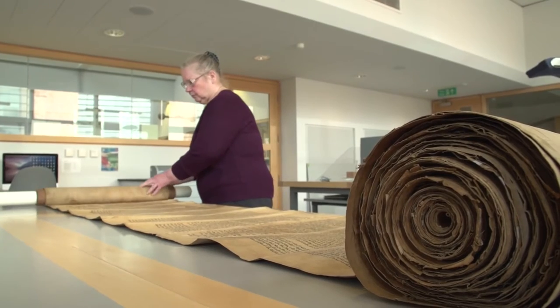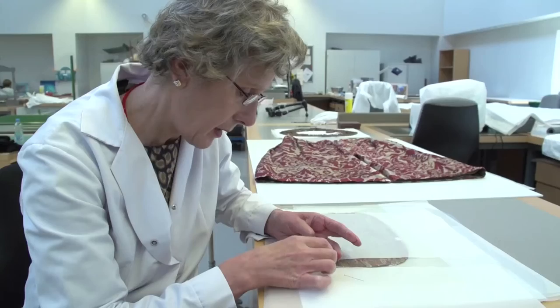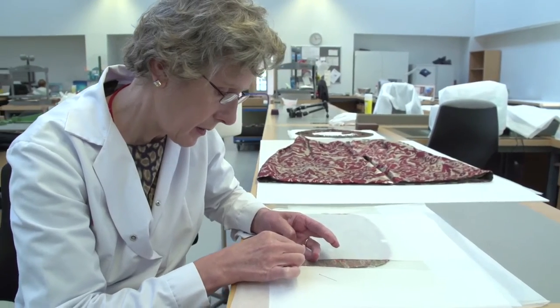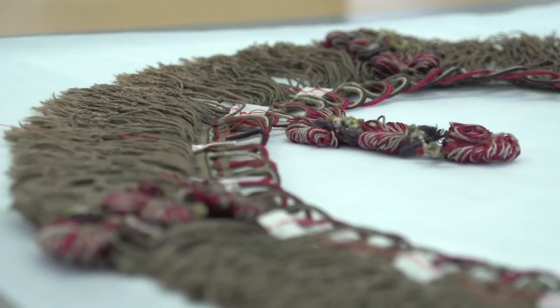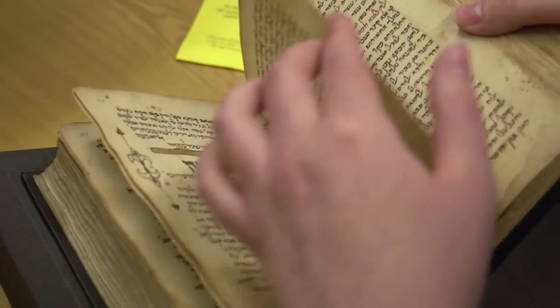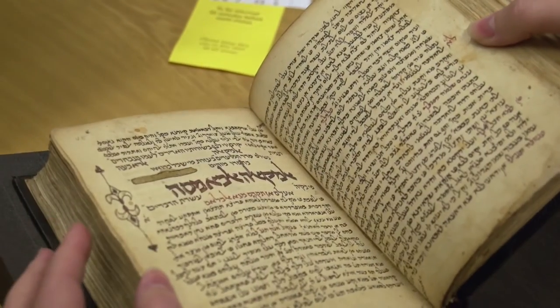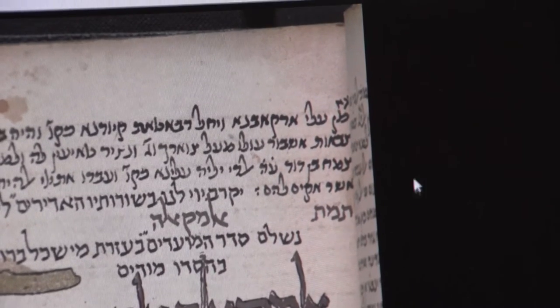They didn't have a lot of issues. However, we had issues with some of the scrolls and also with the mantles that were covering some of the scrolls — they needed a lot more attention. Likewise, we had some issues with manuscripts that had text in the gutter, which became problematic when imaging them. These were some of the challenges our conservation studio had to face.